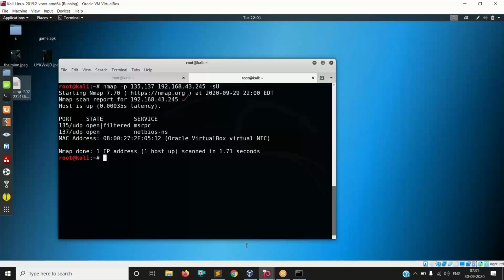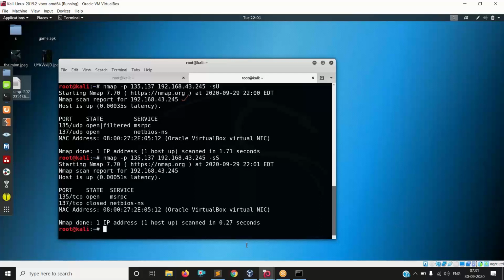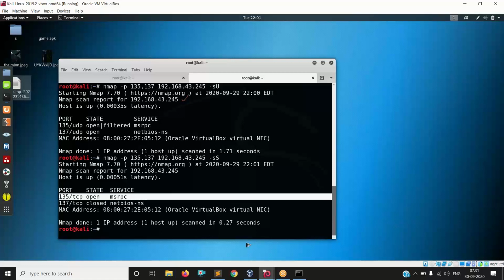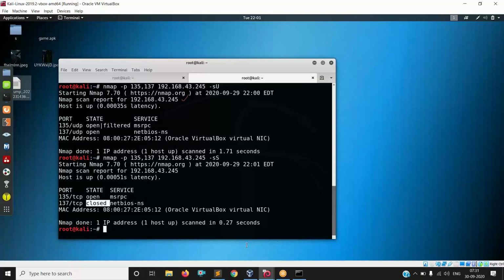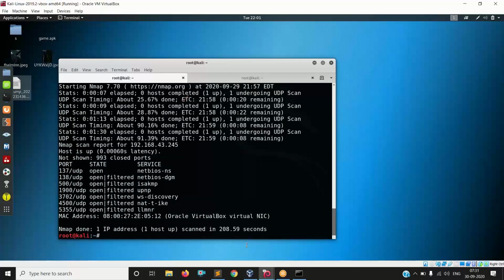But when you scan these two with TCP or SYN, one shows open because it might be running both TCP and UDP, and the other shows closed because it's just running UDP services, right? So this is how you have to define your ports to get the scan result very quickly, right?